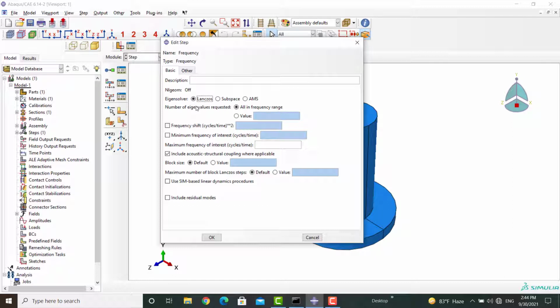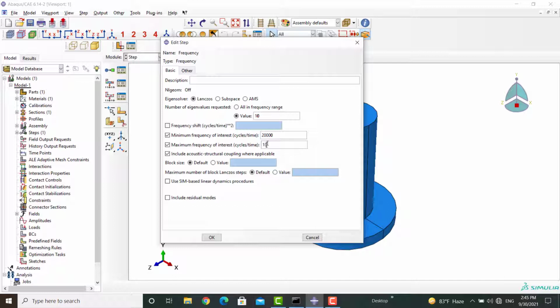When you require a large number of eigenmodes for a system with many degrees of freedom, the increased speed of the AMS eigensolver can help you. In the Lanczos method, we have two options for controlling the number of eigenvalues. First, we can enter the number of frequencies of our interest here. Second, we can request the frequencies between the minimum and maximum values, which can be entered here. We can also use both of these methods, and the smaller one will be the number of calculated frequencies.